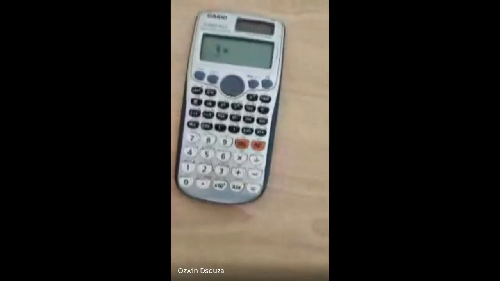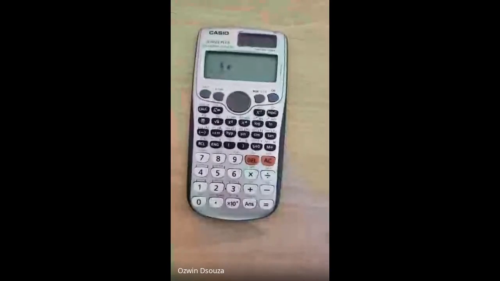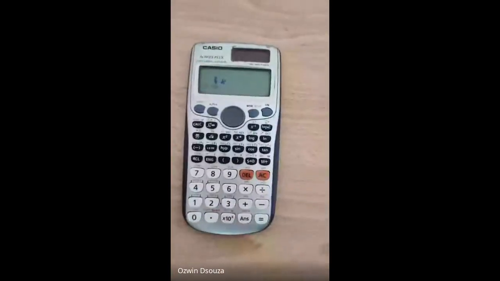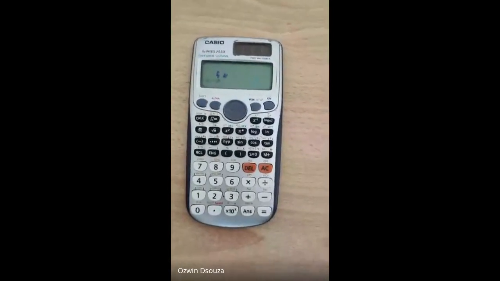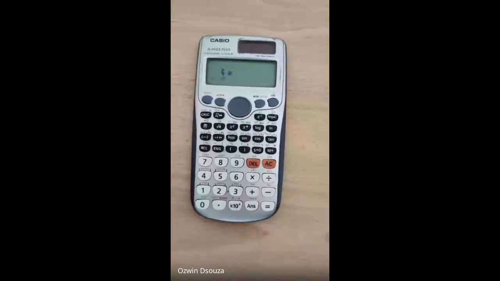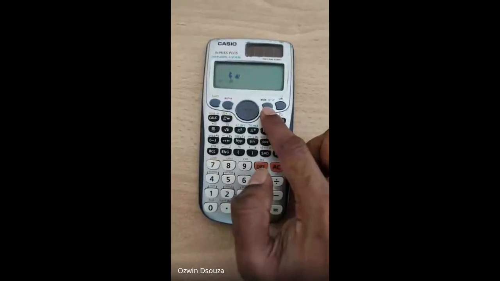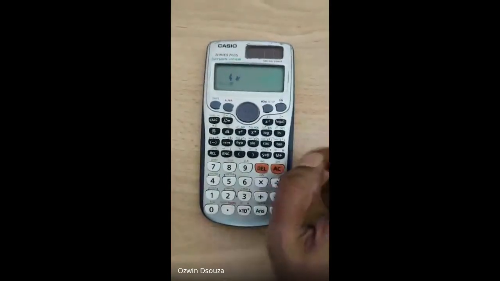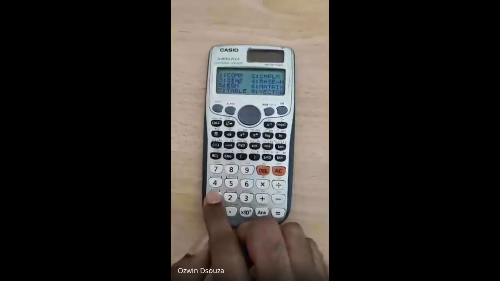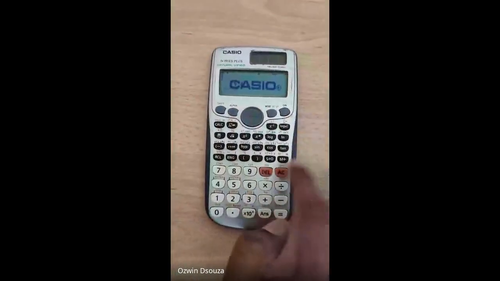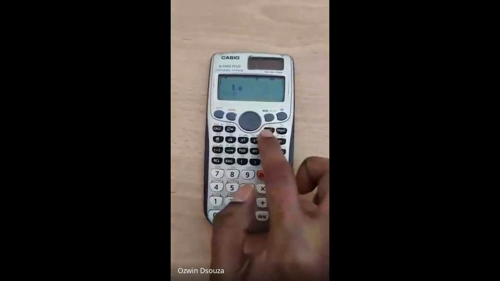Now keep ready your equations. The first problem, the three loop network we took yesterday: determine I1, I2, and I3 for the circuit shown below. So keep that network ready. And then what you do is press the mode button here. Wait, let me start from the beginning. Turn on, and then press this mode button here.